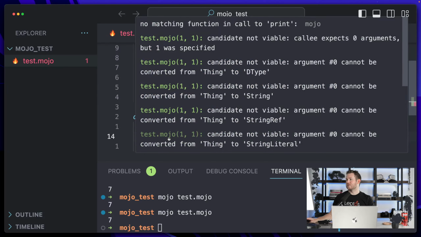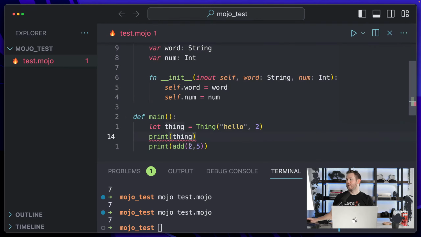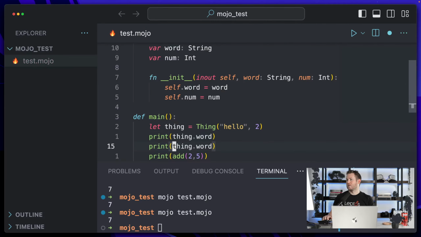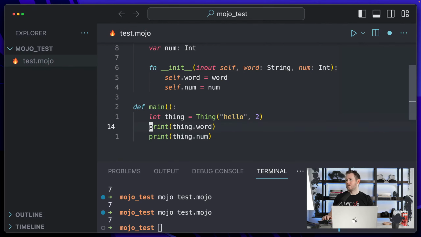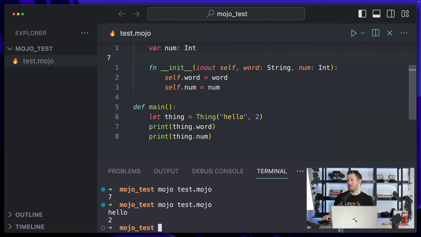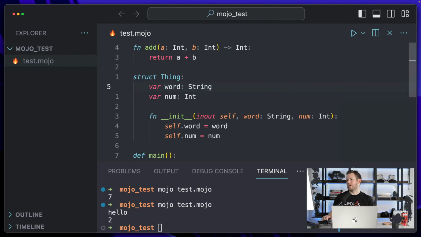Or from thing to string. Okay. I don't know how to print the entire struct. I'm sure there's a way to do that, but let's just print the individual fields. Okay, let's try that out. Hello to, yes. Okay, that worked. So that is how you define a struct.